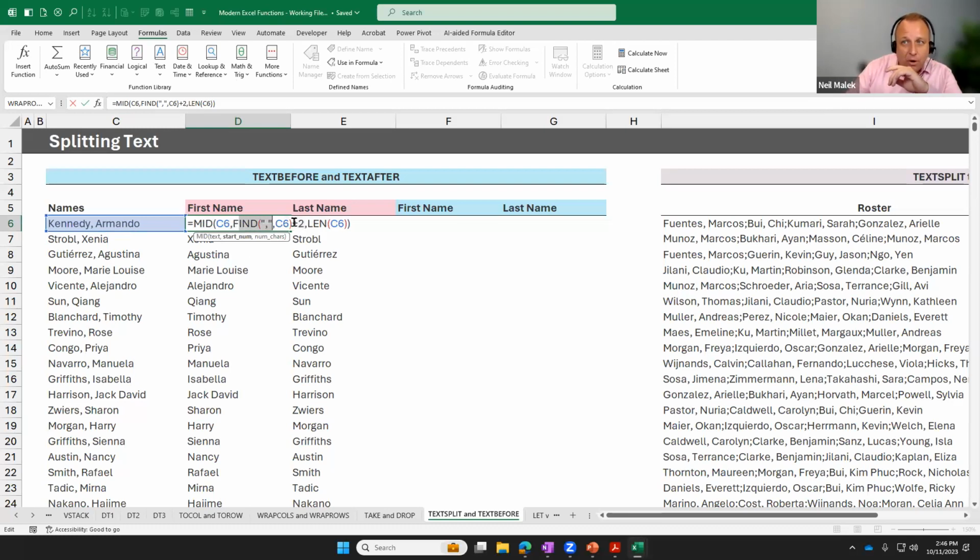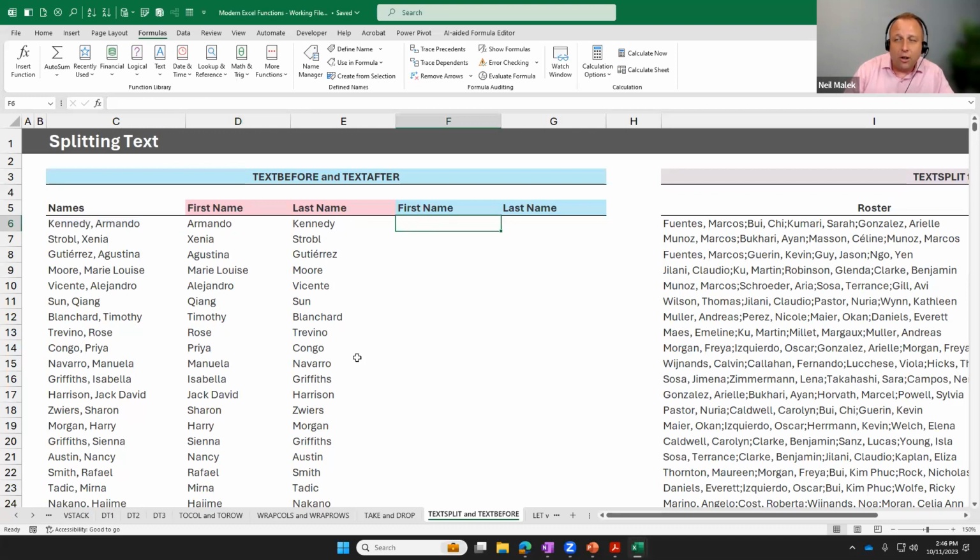So that's that part. Now we take that, we give it back to the MID function. We say, hey, MID function, go to the spot where the A starts. And then it asks the question, how much do you want to get back? And I say, I don't know how long Armando is. Let's just use the length of the whole thing and get the rest of it. This is not fun to type. It's not fun to teach.